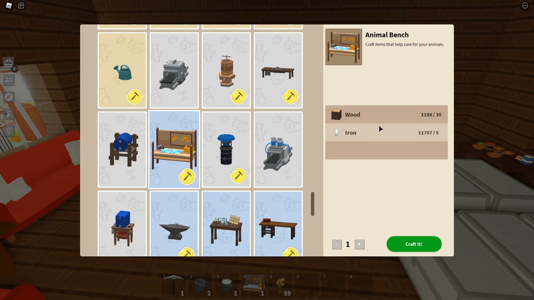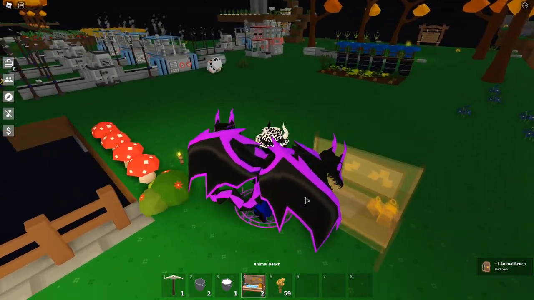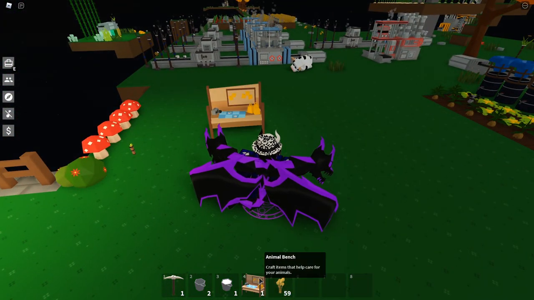So it costs 30 wood and 5 iron, okay? It's not that expensive, it's pretty easy to get. So let's craft one of these real quick. So now we have two. I already have one, so now I have two of them. So let's place this down right here. So you guys can see right here, the animal bench right over here.